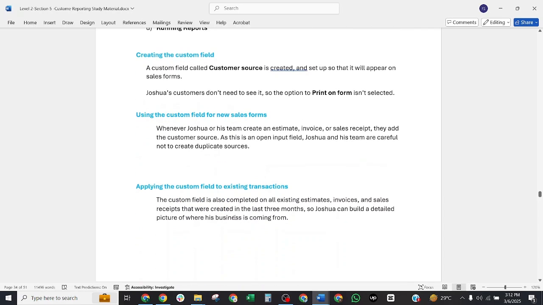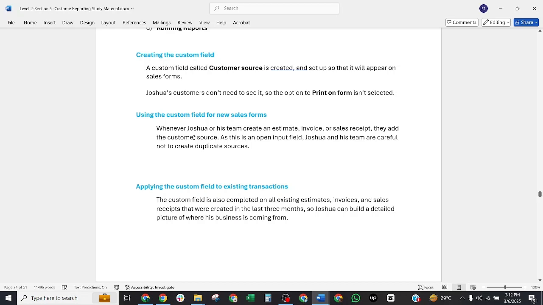How we shall create the custom field: a custom field called customer source is created and set up. It will appear on the sales form. Customers do not need to see it, and so the option to print on the form is not selected. Using the custom field for new sales forms.